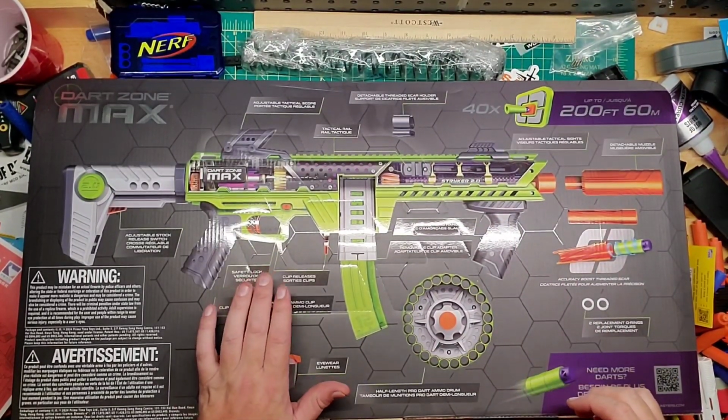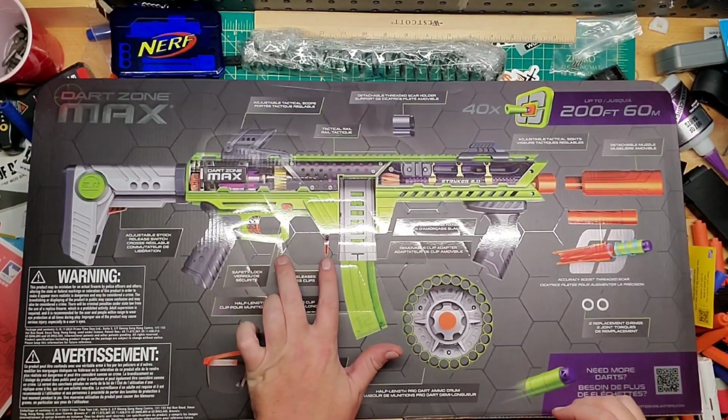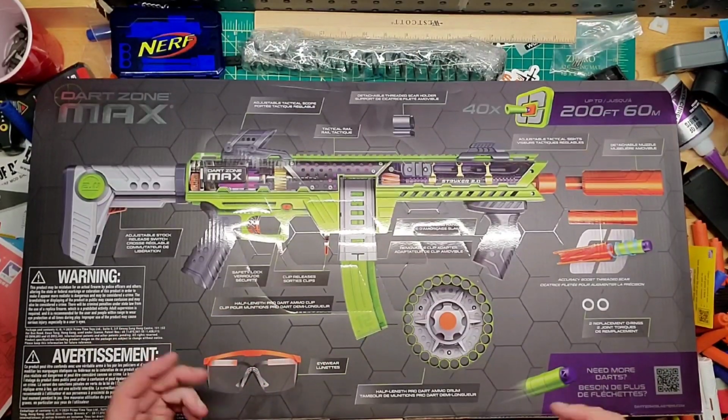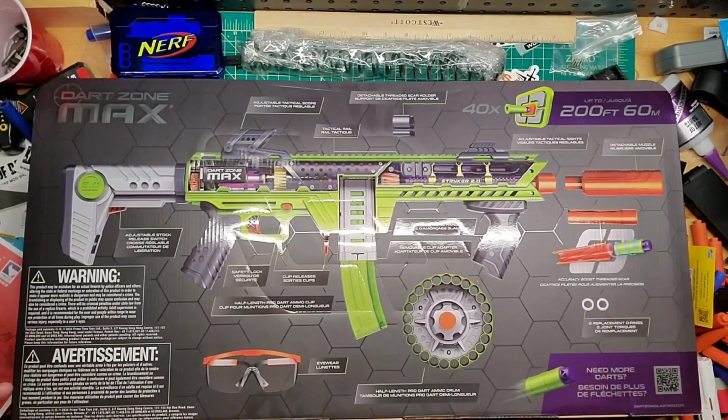It does have the same dual mag release thing. So it has one here and here, so that's nice. But yeah, let's open it up and see what's in here.